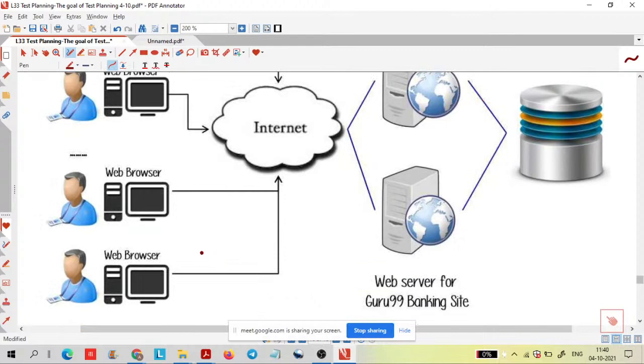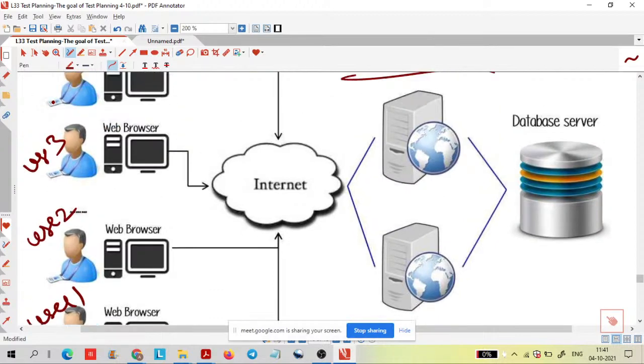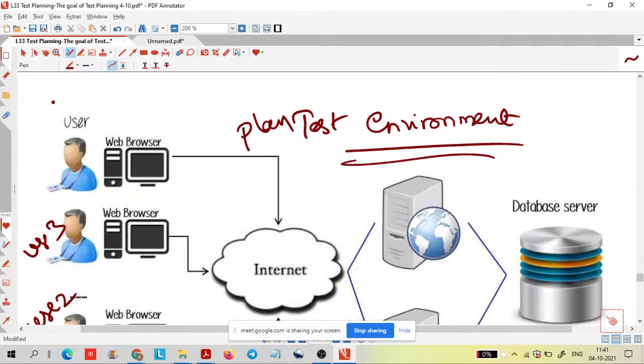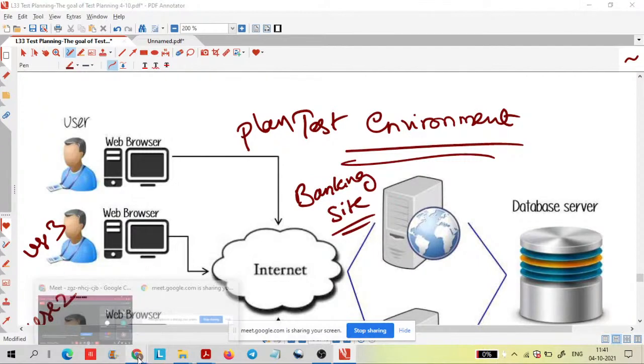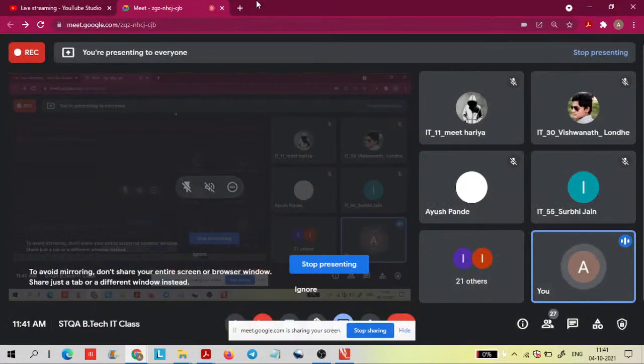Like how many people, these are the users: user 1, user 2, user 3, user 4. How many people are accessing the banking site, that you need to find out. Okay guys, so these are all very important concepts for writing the test plan.